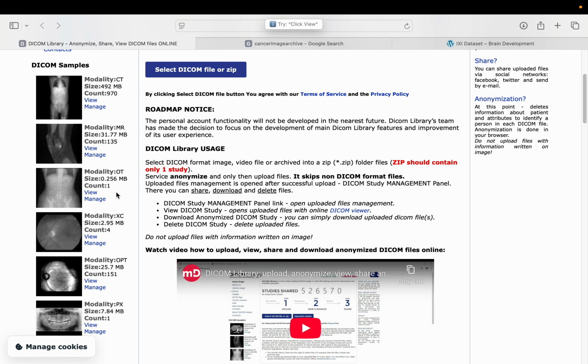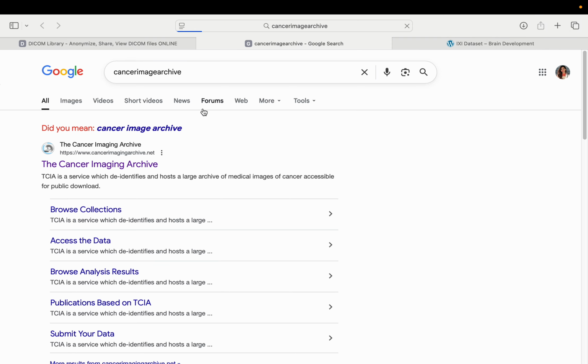And for professional research level, the Cancer Imaging Archive, or the TCIA, is perfect. You can find complete DICOM datasets, for example, brain tumor or stroke cases. These look amazing in 3D Slicer, and you get all three views: sagittal, coronal, and axial. The only downside is that the files are much larger, usually hundreds of megabytes.